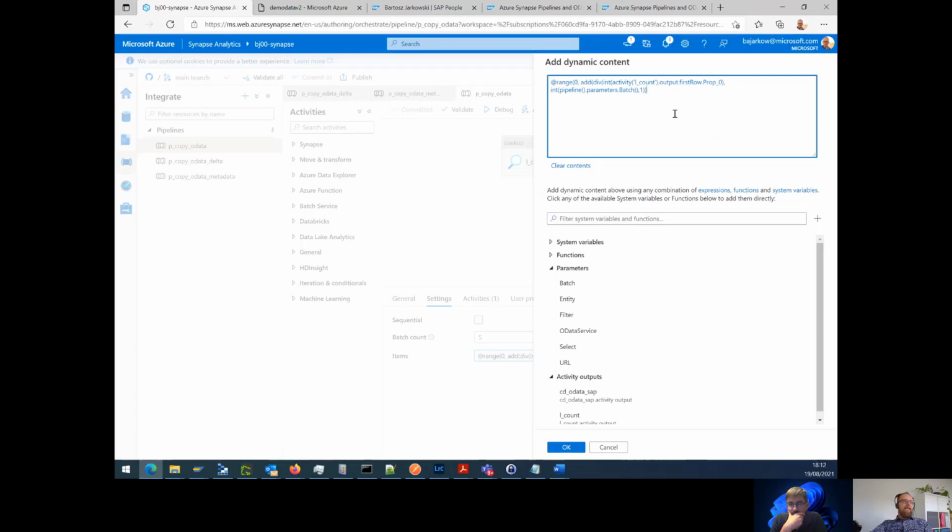So let's say we know that extracting sales order information, the upper limit for us is, let's say, 1,000 records per request. But we have 12,000 records in the database, which means that we have to run the copy data activity 12 times, each time extracting 1,000 records.